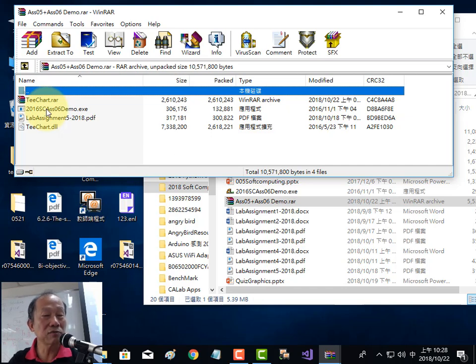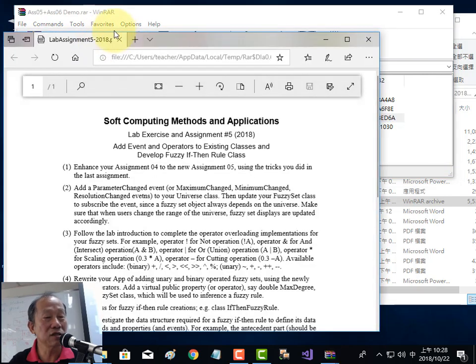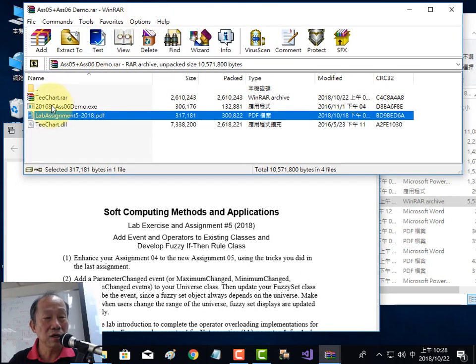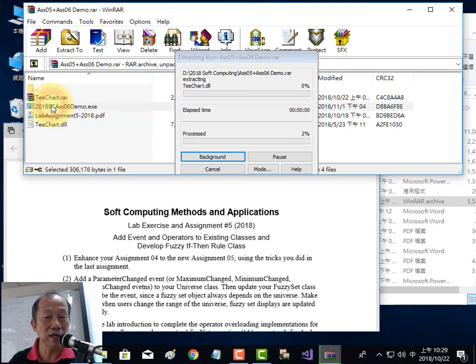That should be the final version, because the ultimate goal is that the user can create a fuzzy inference system, including all three kinds of fuzzy inference model: Mamdani, Sugeno, and Tsukamoto's model. I think it should be in chapter 4. So we need to make these modeling functionalities complete in the final project. That should be assignment 6. But for now, for this assignment 5, we just need to let the user specify the fuzzy if-then rule and provide the inferencing capability for the user. The instruction is here. That should be assignment 5.